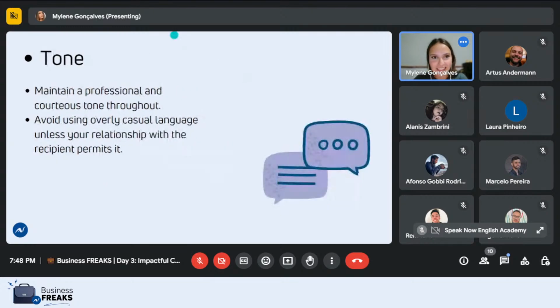Oh my gosh. And the tone of the email, right? Remember, it's a professional environment, it's a professional email. Okay. Teacher, but I'm not sending this email to someone of my company. I'm sending this email to a company, I don't know, to Nestle. I bought a chocolate bar of Nestle and the bar was not good, and you have to send an email there. It's not professional, but it's not informal, right? So it's always formal. Most of the times, emails are formal. It's a formal way of communicating.